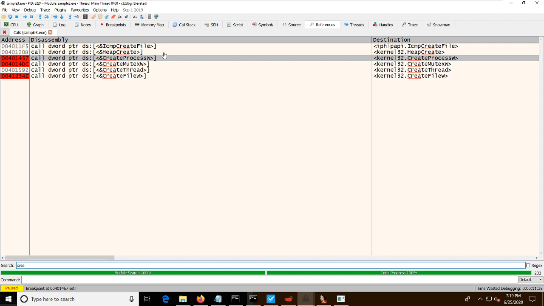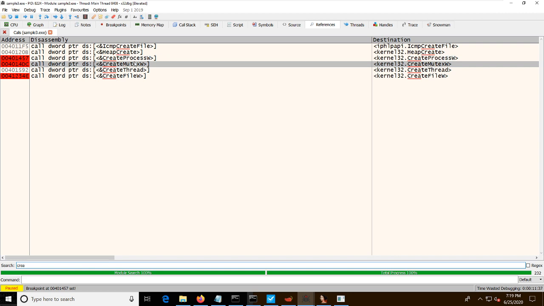Very quickly, I want to talk about mutexes. Mutex is short for mutual exclusion, and a mutual exclusion allows us to create a tool mark that's only visible in memory, right? Only visible in memory. And so when I take that tool mark that's only visible in memory, this is a great IOC. Now, what malware uses this for is to prevent multiple reinfection.